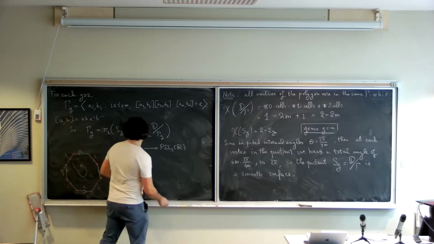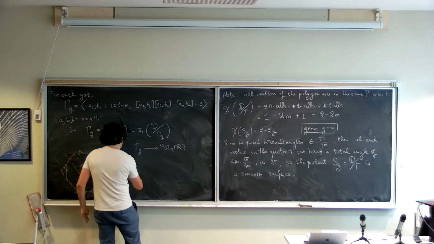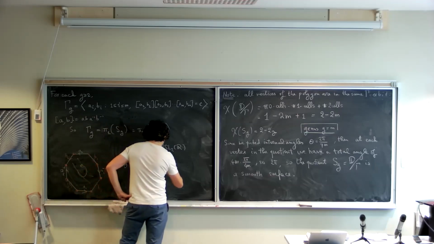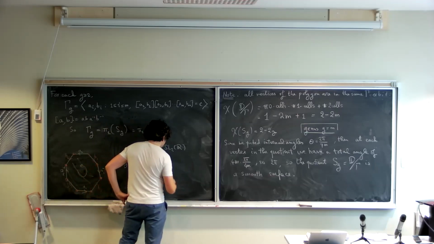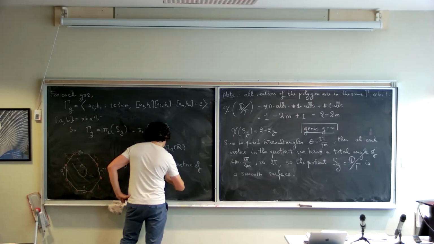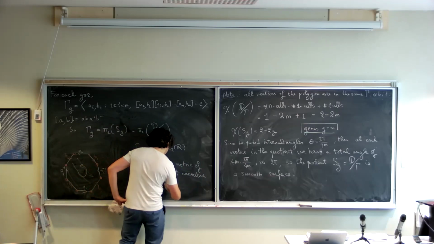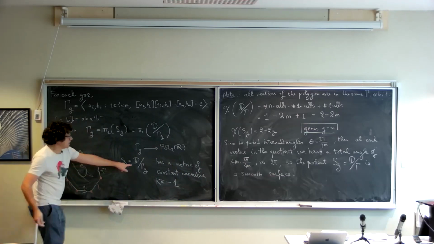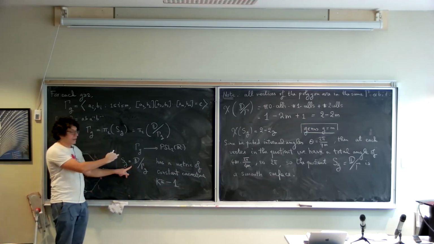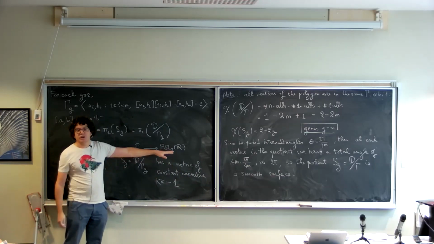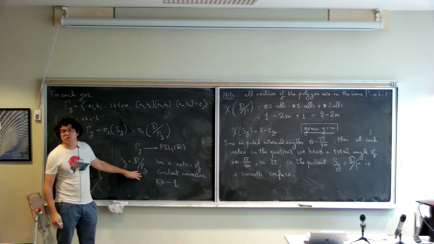And so this surface, S_g equals D mod Gamma_g, has a hyperbolic metric of constant negative curvature, constant curvature -1. Precisely because we start with the disk that has this nice metric, and the group PSL2R is a group of isometries, so it preserves the metric. So the metric descends to the quotient.